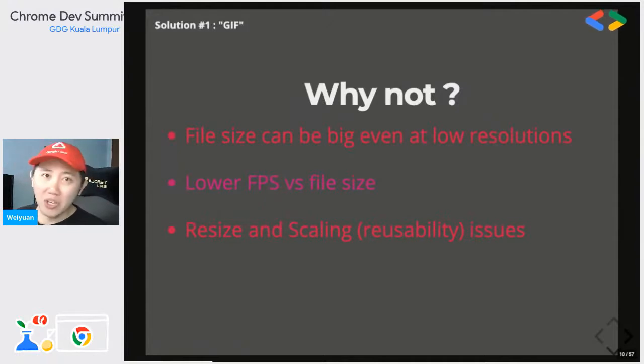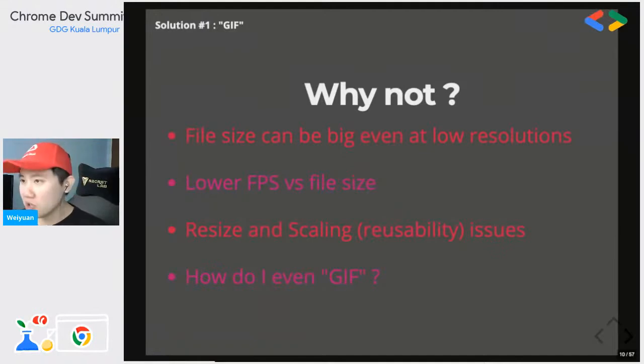Okay, and as with all images in web applications, resizing is bad. You can of course use things like source sets to solve the problem, but this would mean now you need multiple image assets, one for each different size. And then admittedly, as an engineer, I have no idea how to use Photoshop. So if I want to change the color, I have to go to my designer and ask them to change it for me. And then you have all these additional steps to follow just to change a simple asset in the page. Okay, so because of these reasons, we felt like this wasn't a good solution.